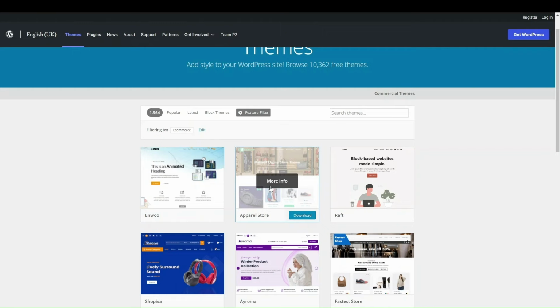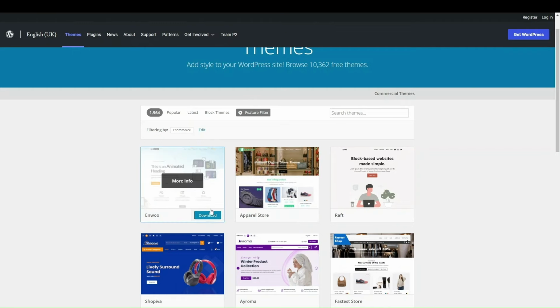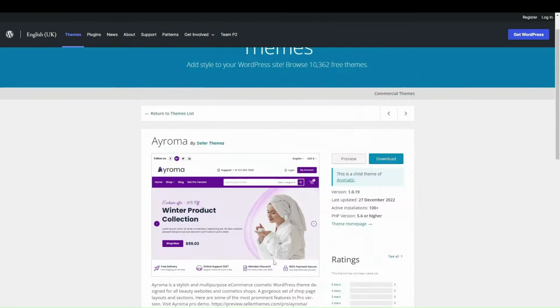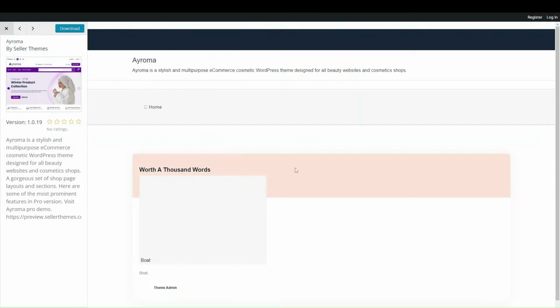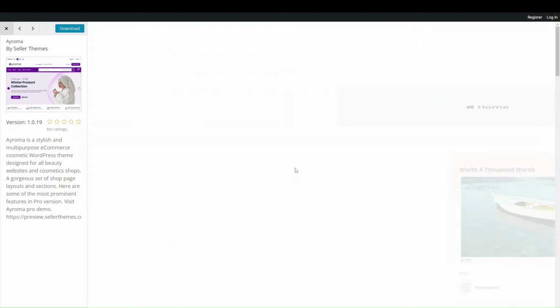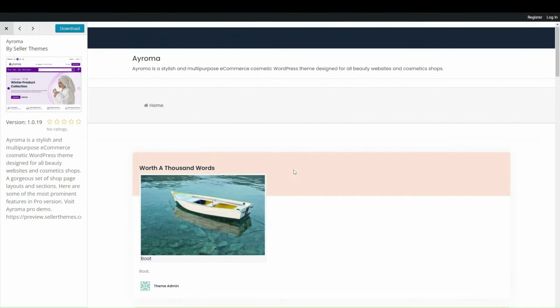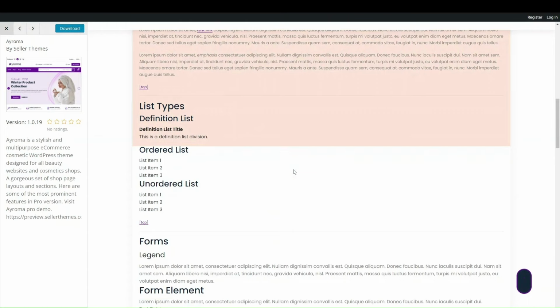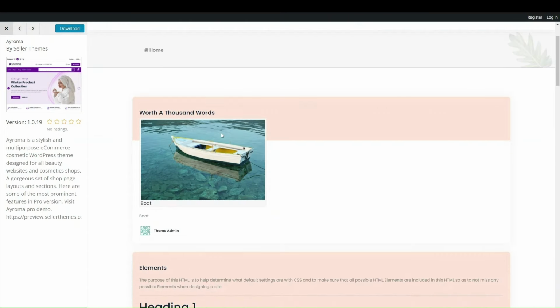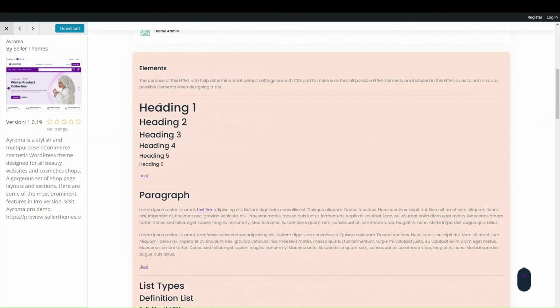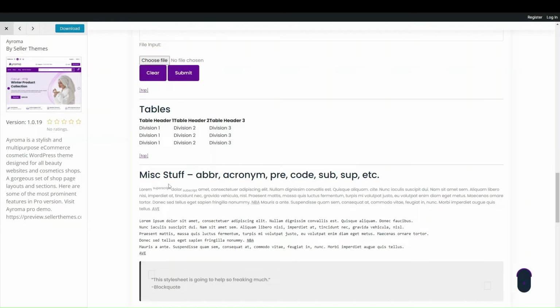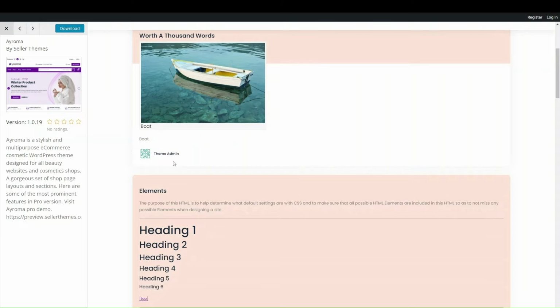Once you go through these options, you can click into a theme for more information, and you can click this preview button, and this will show you the theme as a website as opposed to pictures. That way you can really see how the theme is going to work. What kind of colors are they going to use, what kind of font styles, font settings, things like that. Some previews will also show you different pages and even single block templates.